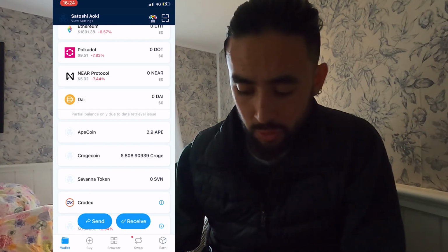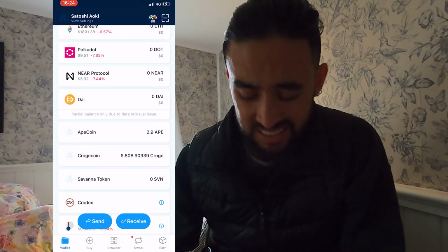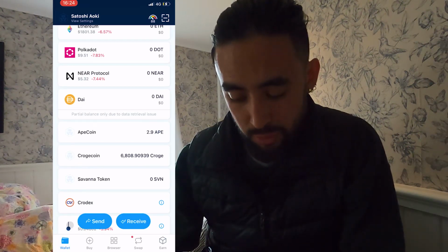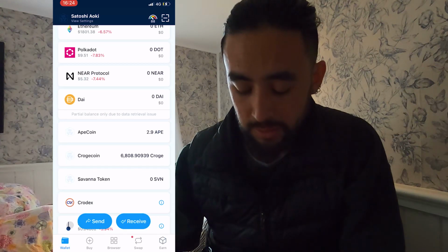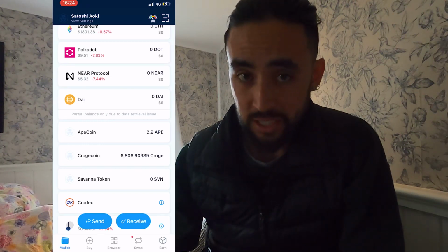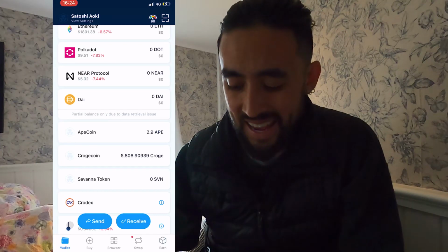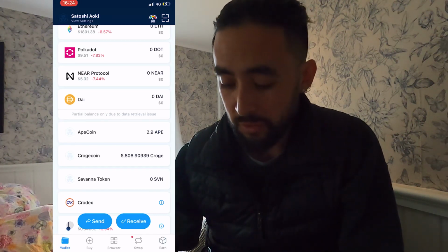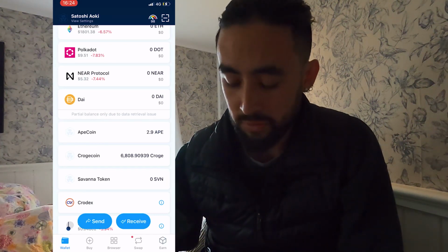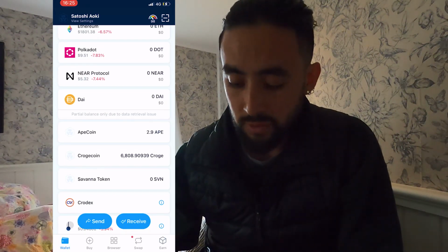Now, if you do want some CROGE coin, probably the best way to do it is either through VVS. It does have low liquidity though. So personally, I'd probably recommend MM Finance. Go on there with some CRO, either connected through your DeFi wallet or your MetaMask. And once you've got your CRO on there, plus a bit of extra CRO to pay for gas fees, you can go to the swap section there and get the CROGE you need. You're going to need 50% CRO, 50% CROGE. So for example, if you've got $1,000, 500 CRO, 500 CROGE.